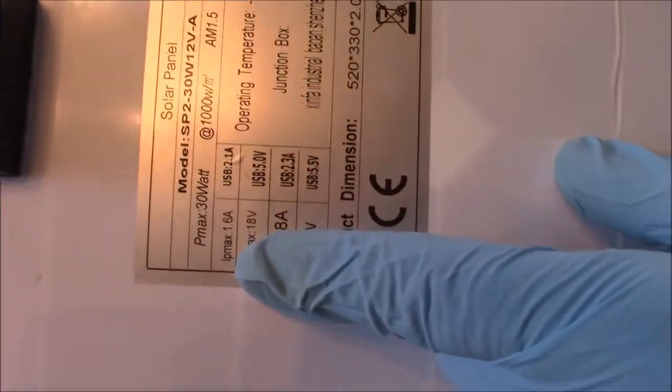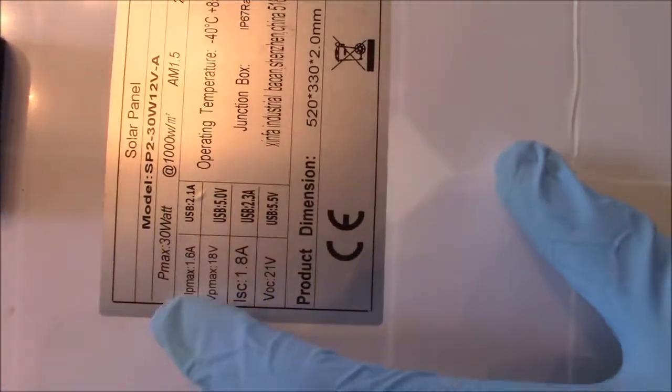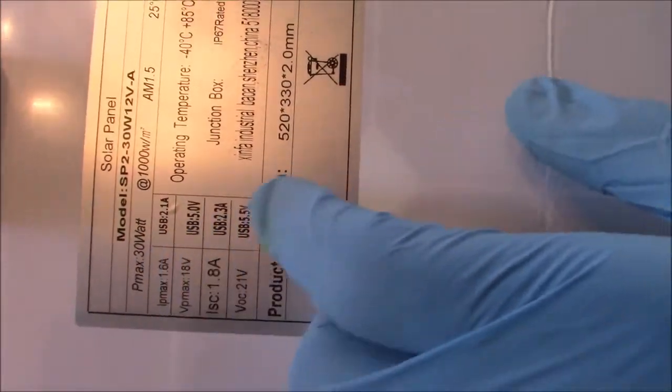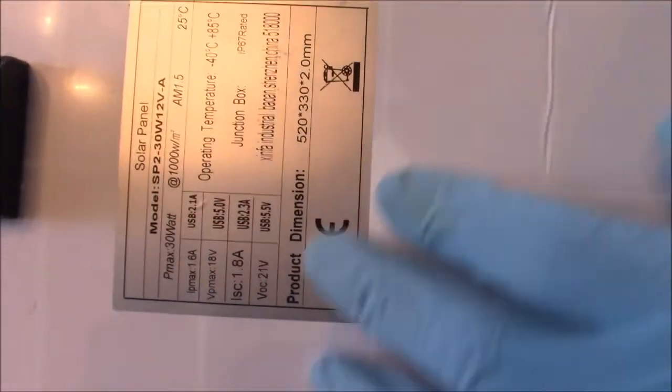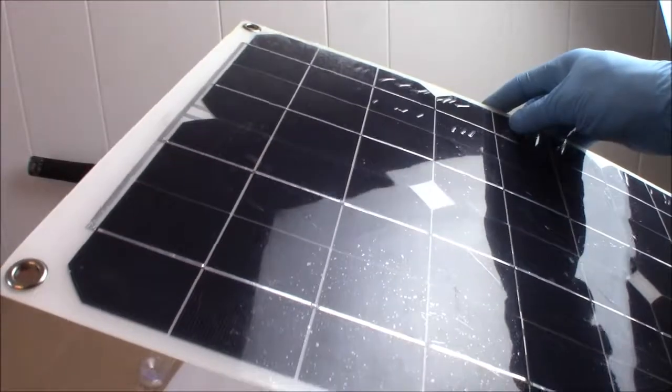Flip it around here. You guys can see that. It's close enough. It tells you. Can get that in the shot real good. All your readings here for your USB, how much it puts out, temperature. That's all in the back here. And this is the front. It has a little film on it on the solar panel here.